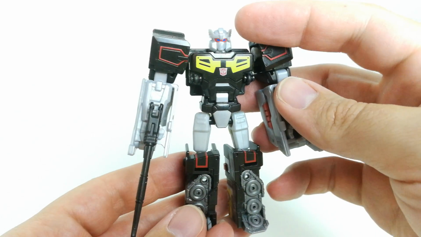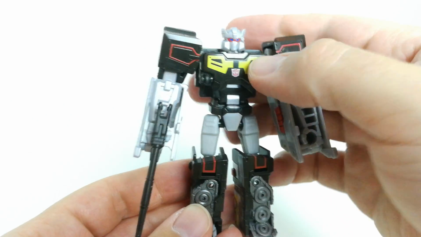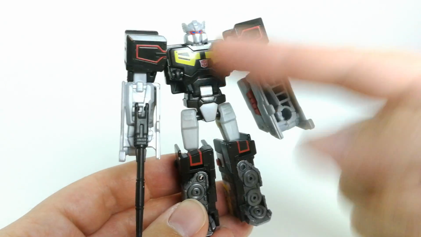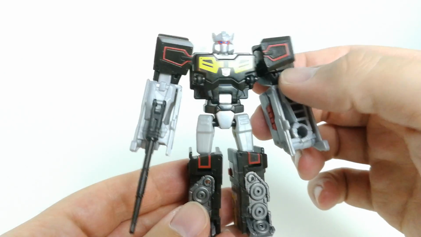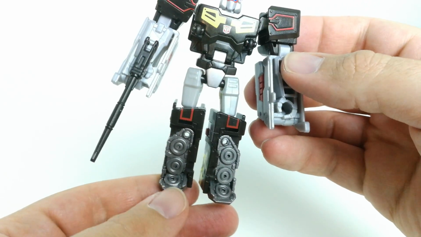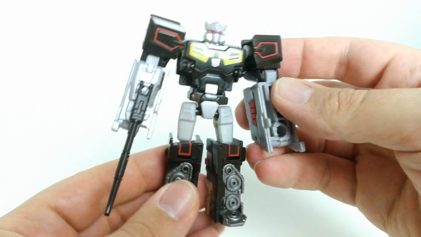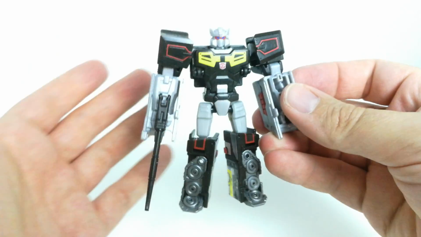You can see he's got red painted in there with blue eyes, nice paint across the front here with a little Autobot symbol on here, red detailing in the shoulders and on the kneecaps, and all of these tank tread bits on the feet are also painted in like a gunmetal grey. As far as articulation goes, it's fairly standard.